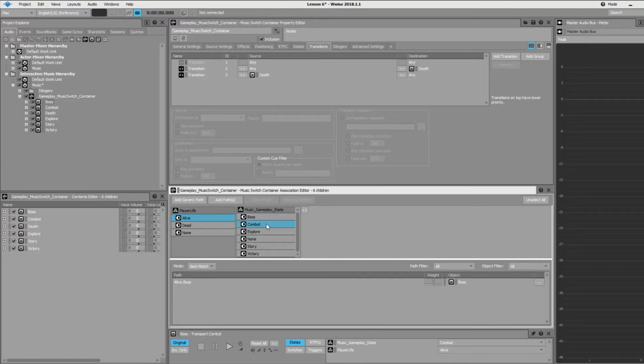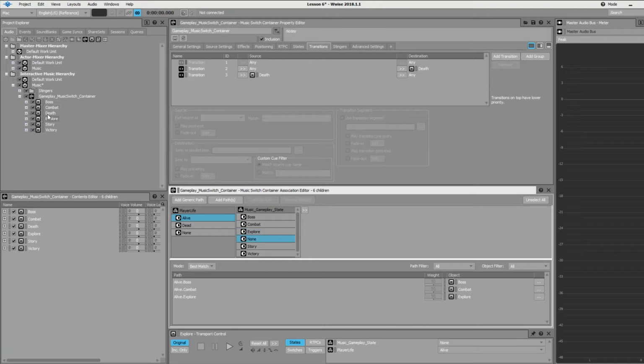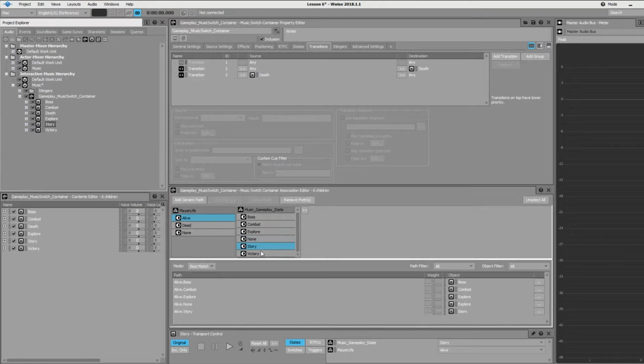If the player is alive and the gameplay state is combat, we'll use combat. If it's explore, we will use explore. If it's none, let's default that to explore. If it's story, we'll do that. And if it's victory, we will do that.